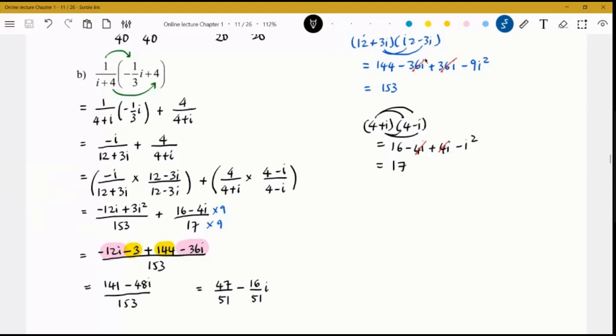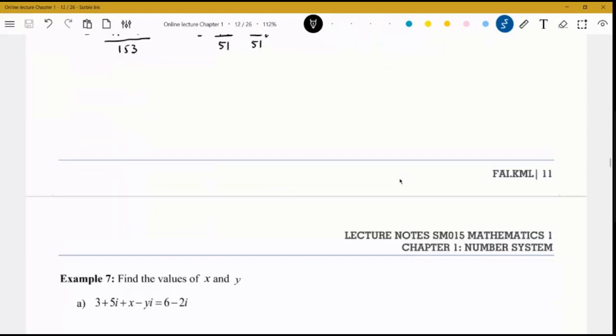Memang kita darab depan dengan depan, belakang dengan belakang. Tapi untuk dari segi konsep expansion, kita mesti expand the whole part. I mean properly lah. Satu persatu. Okay, madam. Thank you. Alright. Okay. So we go through for the example 7.